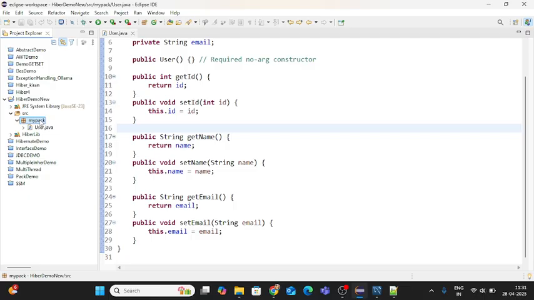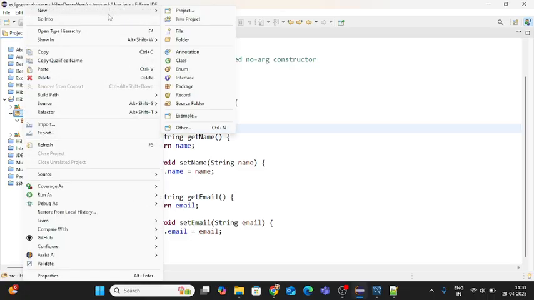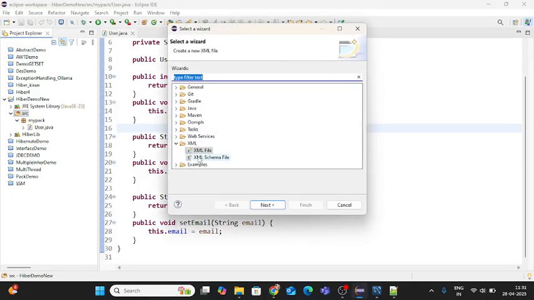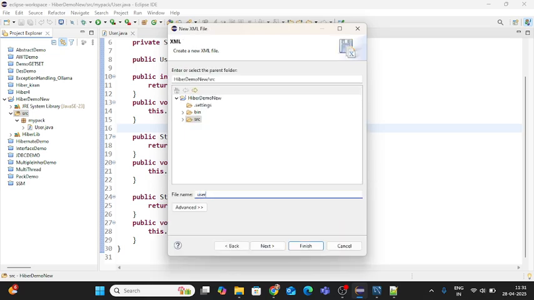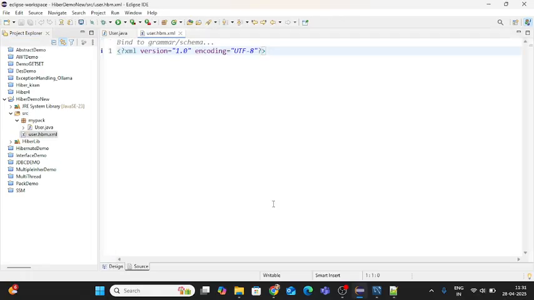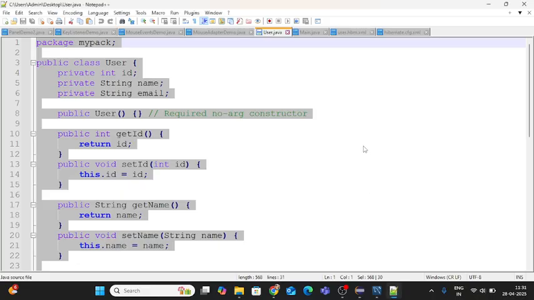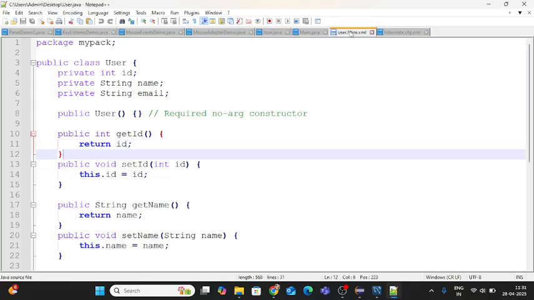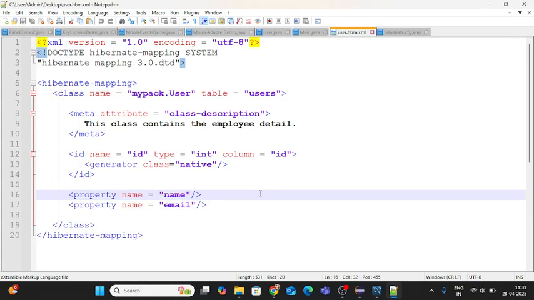After this, I want to have the XML file which is used to connect the table with this class file. So outside of this, go to src, right click on that, then click on New and go to the Other option where I can create an XML file. So I have to give the XML file name, user.hbm.xml, like that, make it. And in this file we need to have the XML tags which can help us to map the table with our relation.